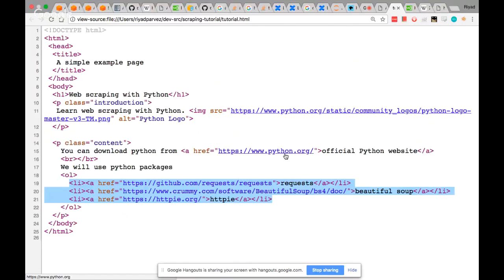Any idea how we can do that? Because if we do soup.find_all, it will return all these 4, right? But we don't care about the first one, python.org. We only care about these 3. How can we do that?